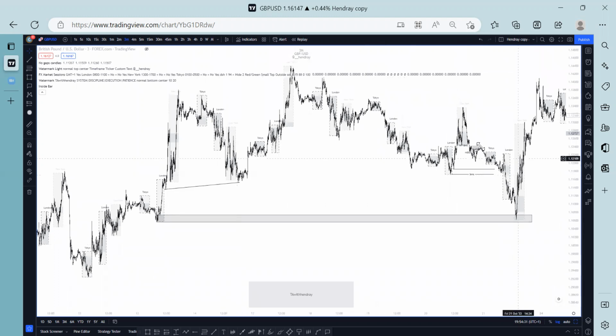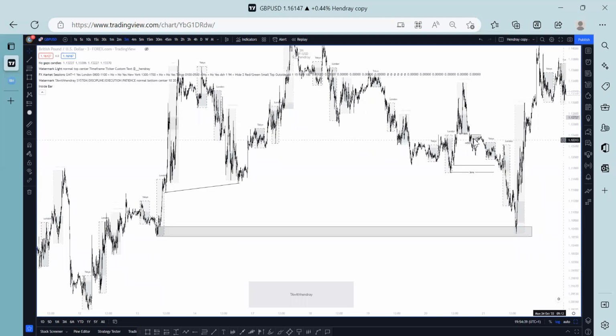So if I have sold from here, as a scalper, I will take my partial here, and as I want to hold this longer, in as much as primary liquidity has been induced, I'll be targeting these two lows. I'll be targeting these two lows as my final liquidity target.